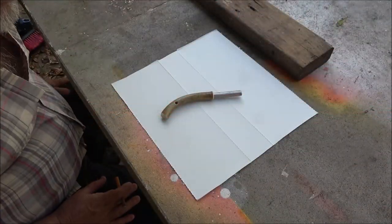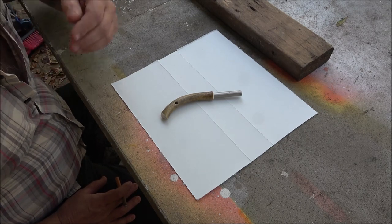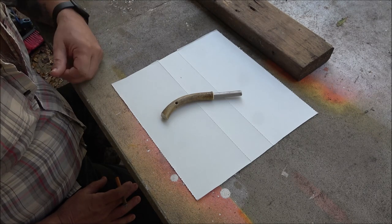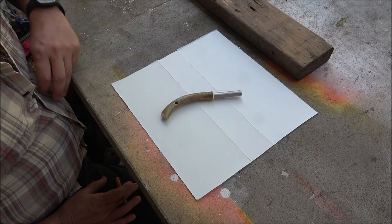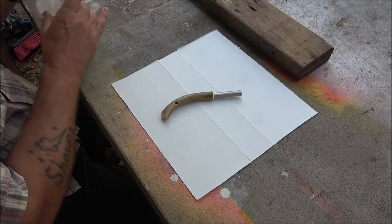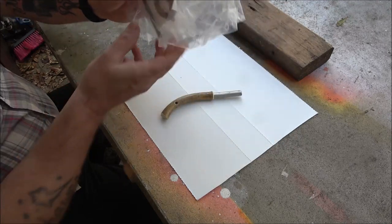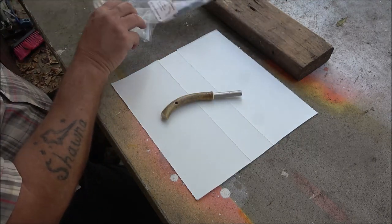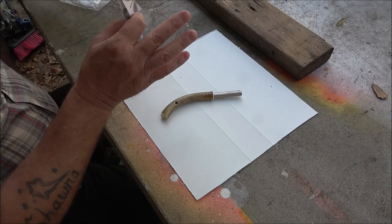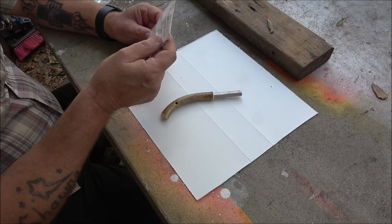A friend of mine, Ryan — you've heard me mention his name before — he gave me the prop for the boat, and I've done some work for him on his truck and on his pressure washers. He said he had one of these that he bought at a yard sale and it came in this bag. He brought it to me yesterday and said this is a late Christmas present. He knows Monkey and I love to go camp, so he tries to find some stuff that we can use.